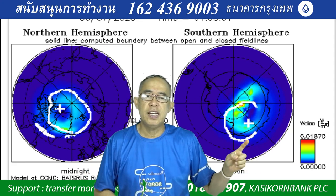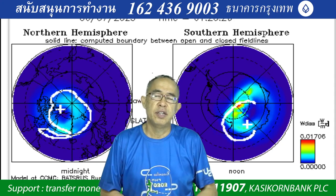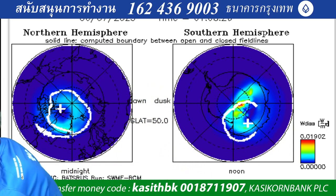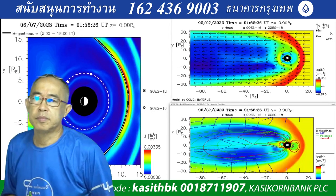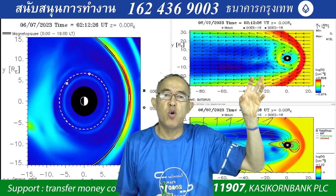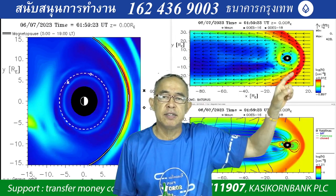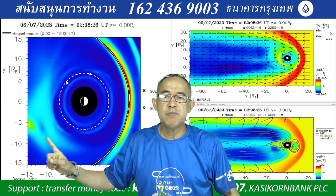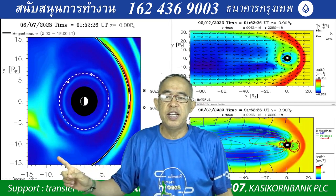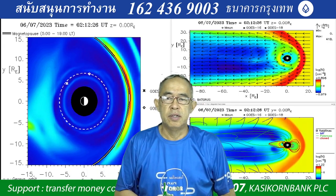And at the South Pole, you can see that it's not completely blue. Solar wind is normal, about 40 something, but the energy in the backside is much higher. That X-ray and some charged particles blow against our charged protons from our sun. Early this morning, when I spoke in Thai, there was a lot of energy below the satellite orbit. And energy in this area is stronger, really dark in this one. Right now it moves forward up here, but is still strong.